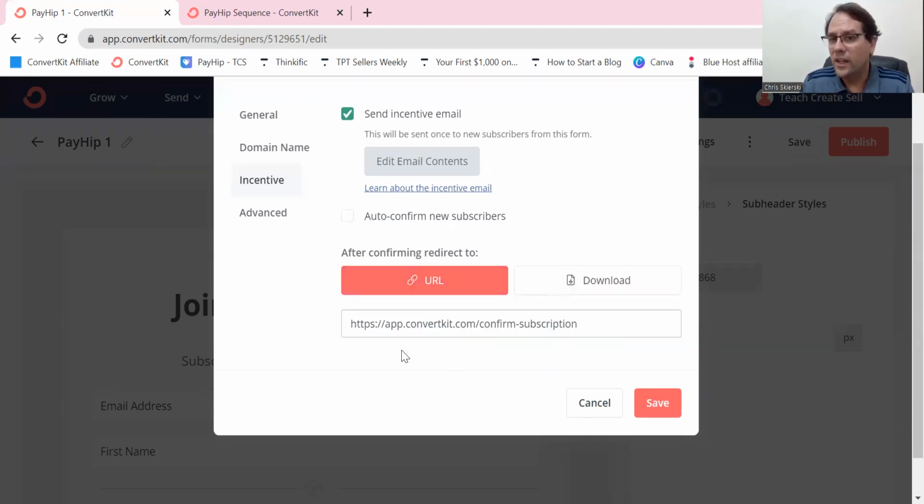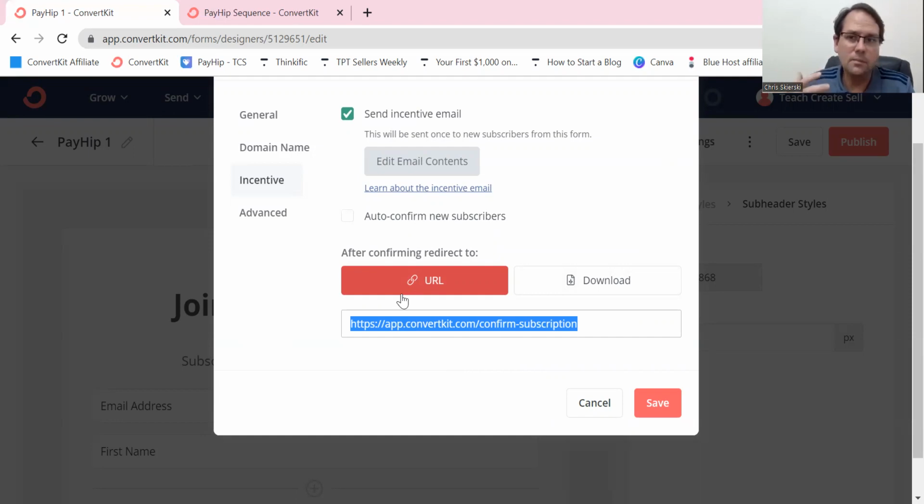Now, if you just leave it like this, ConvertKit has a nice little page that says thank you, you've been automatically subscribed, can't wait to send you more stuff, or something like that. Very generic. I would not do that. If you're not going to have a download, like you're actually using an email list, or this is how they get into some kind of funnel and you're expecting the next email to do the job, I would still go create your own page on your website. Just hide it so that no one can see it. And I would give them information here.